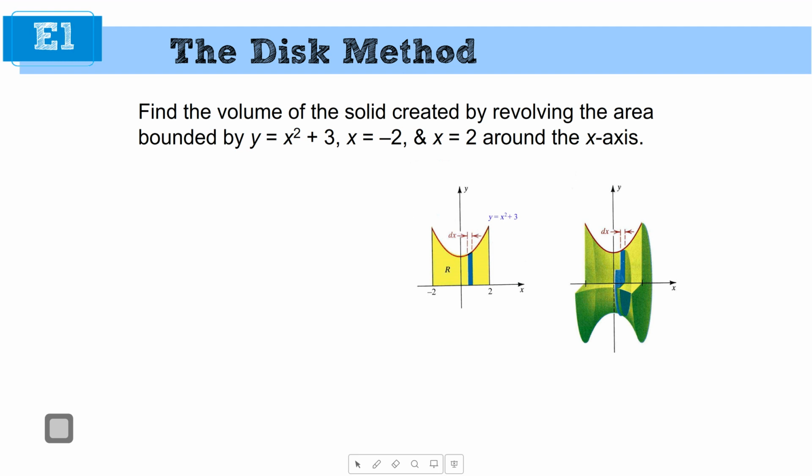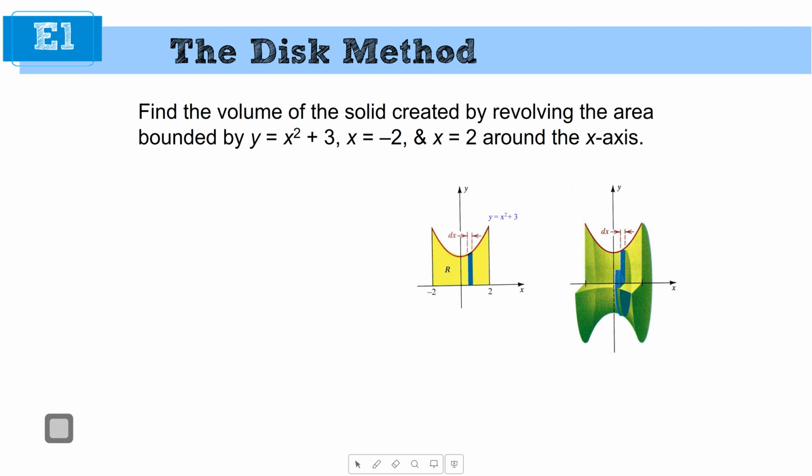Okay, so here's the fun now. We're going to find the volume of that thing. And so to find the volume of that thing, we go back to the representative rectangle. And so you're going to start to see why the discussion I had earlier about how important this representative rectangle is going to play a crucial role in this calculation. So it goes like this. I want to find the volume of the disk. So when we did area, we found the area of the rectangle and then accumulated. What we're going to do here is we're going to find the volume of the blue disk and then accumulate all the blue disks to get the green donut hole.